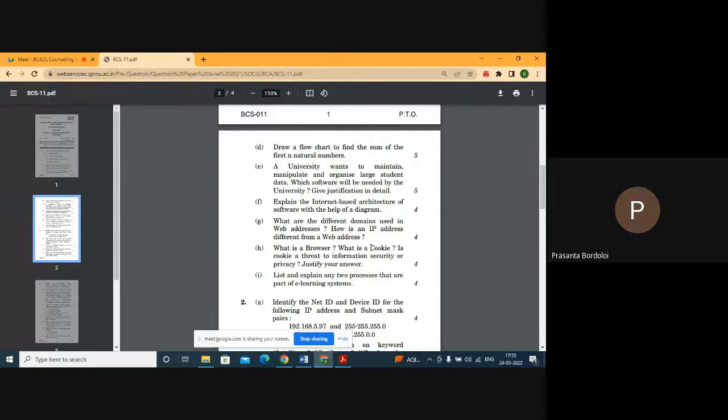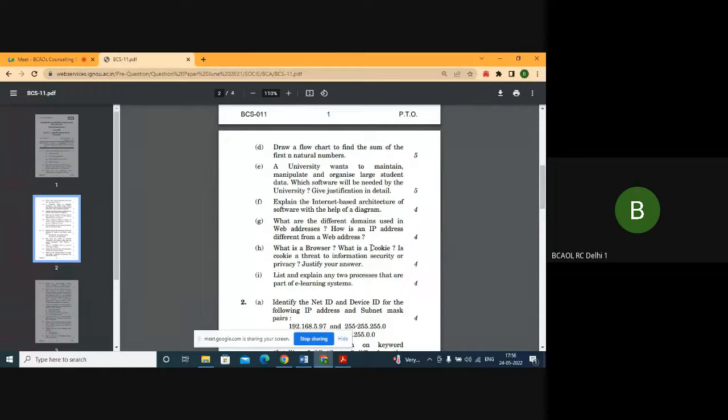If your computer is vulnerable to hacking or something, then your information security or privacy is under threat because of a cookie.